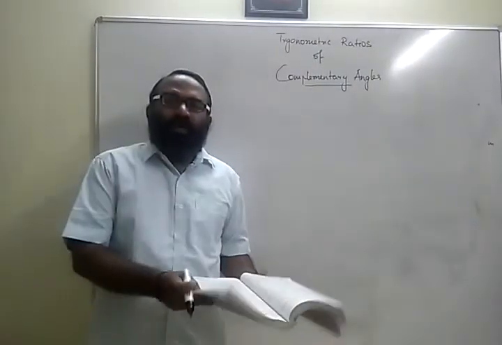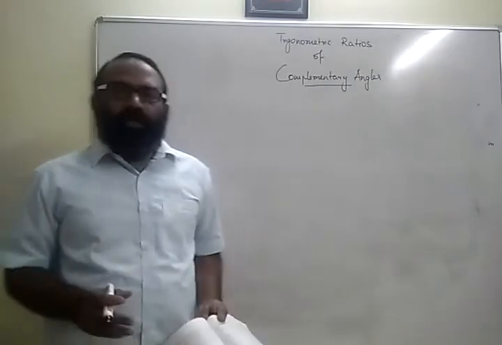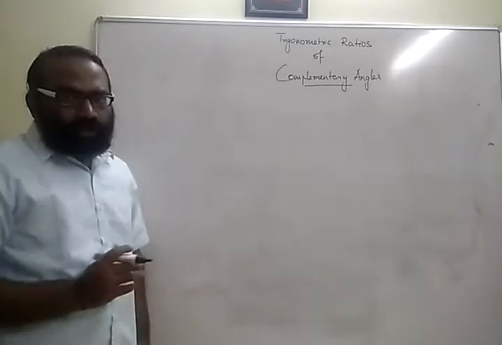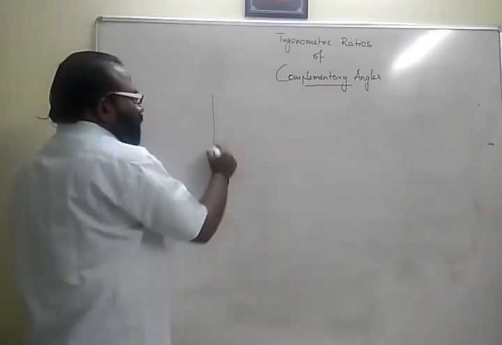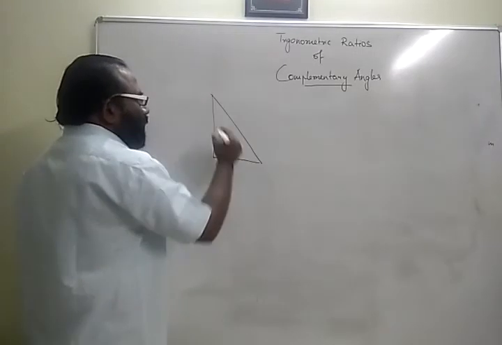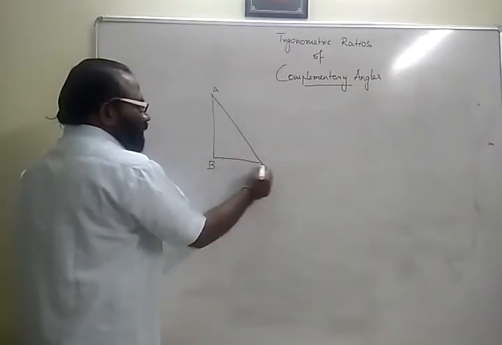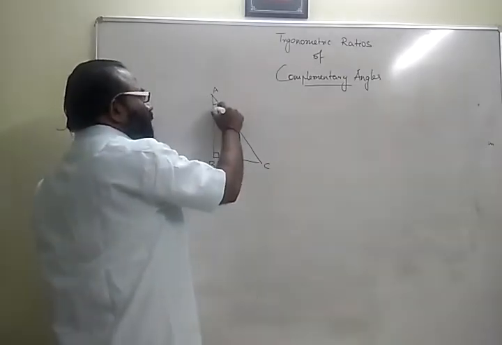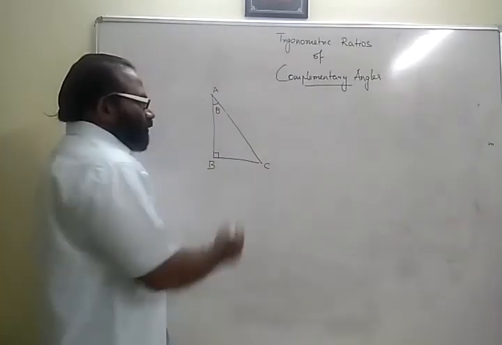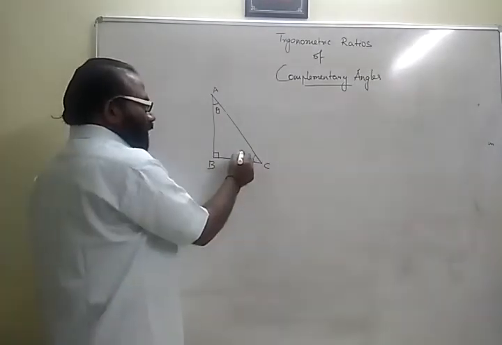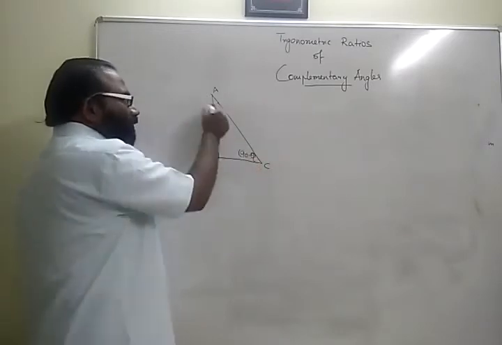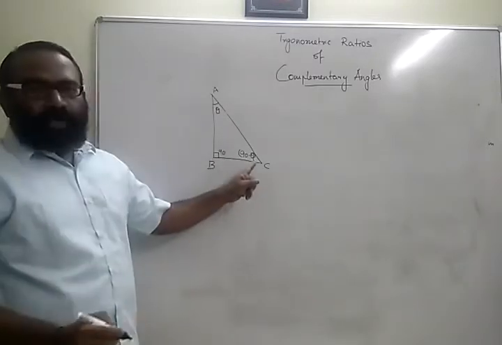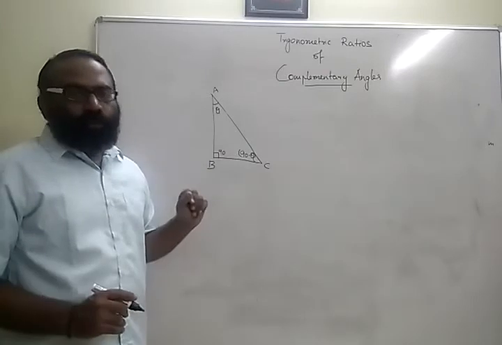Hello everyone. So let us look at trigonometric ratios of complementary angles. What are the basic things that you need to understand when we are talking about this topic? We know that in a right angle triangle, let us take ABC right angled at B. Now suppose this angle is theta. So this angle would automatically become 90 minus theta, so that when you add everything it becomes 180 degrees, because this is 90 plus 90 minus theta plus theta gives you 180.